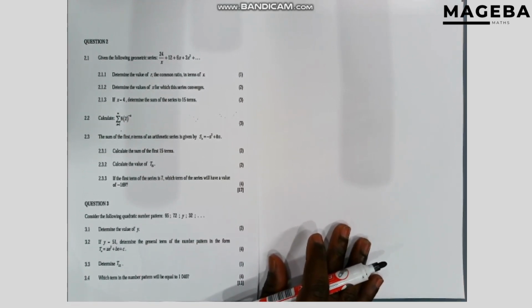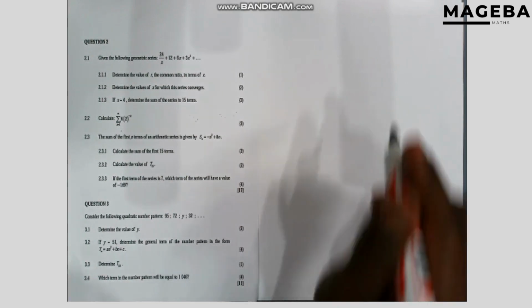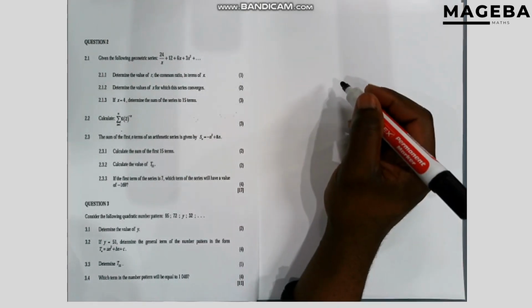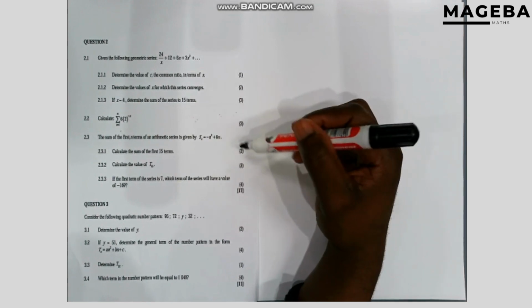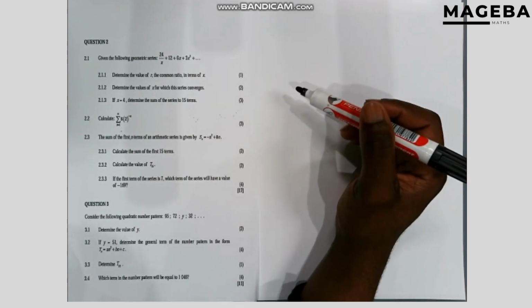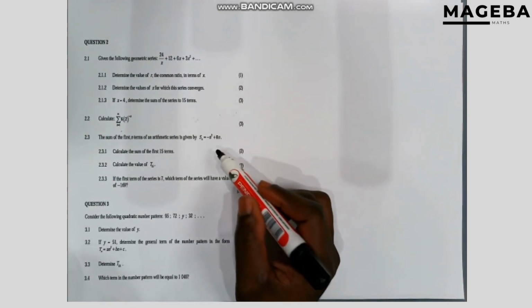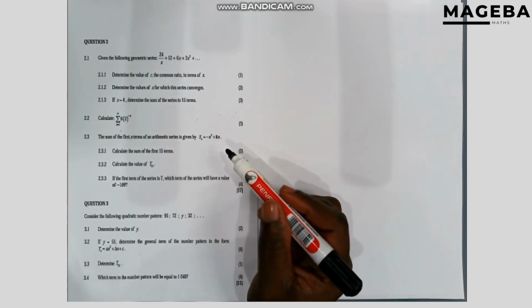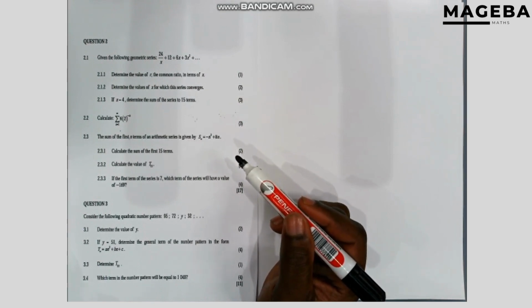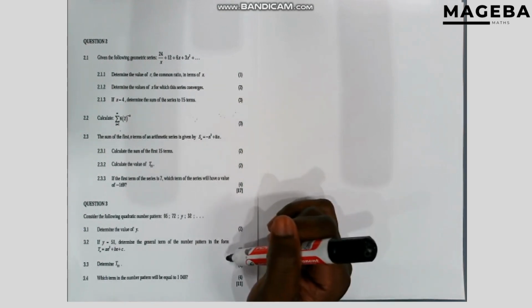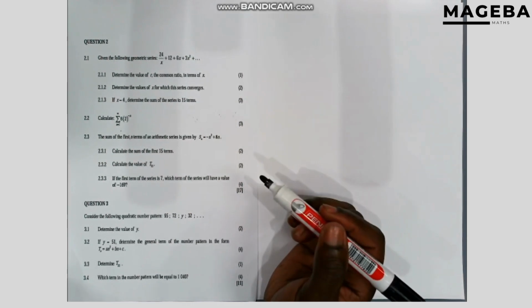Today we'll be doing number patterns, where we'll be calculating the unknowns, also doing some sums with the geometric series, and also the sum to infinity, and where we're doing the sum where they give us the sum, and then we need to calculate the number of terms. And we're going to do the geometric and the quadratic where you need to calculate the unknown.